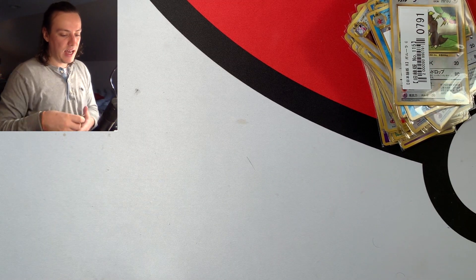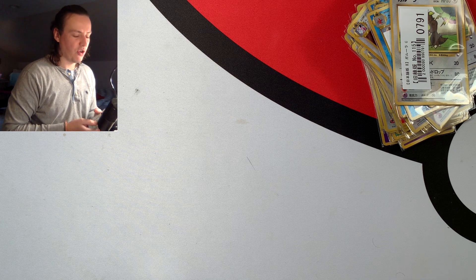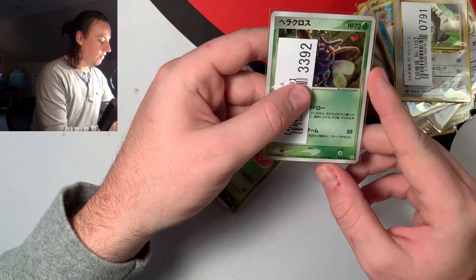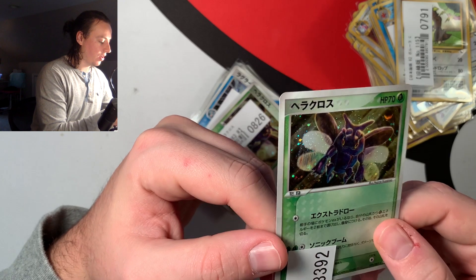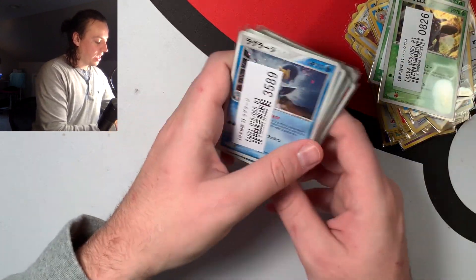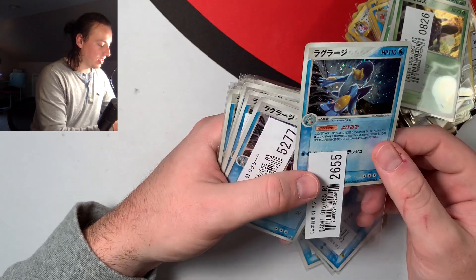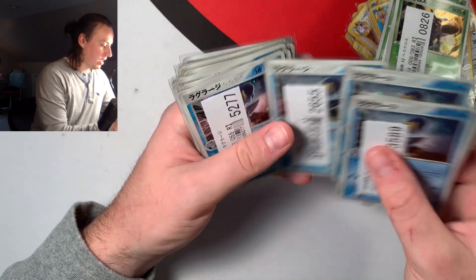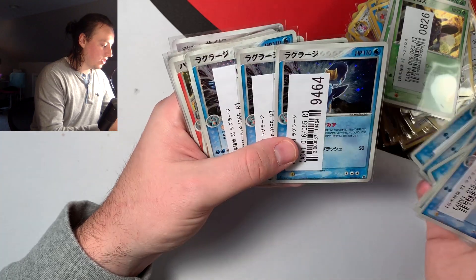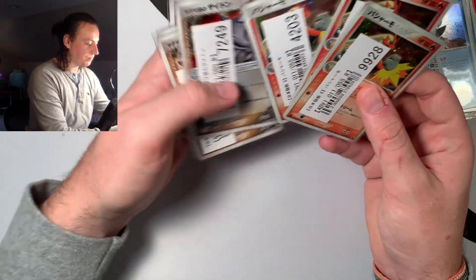I think one of the next big things in Pokémon — with Base Set prices going crazy — is the ADV series. I'm going to show you this amazing ADV Heracross. Some of you probably haven't seen these since ADV isn't looked at that much. I also got a ton of Swampert — Swampert is my favorite Pokémon, so if these don't sell I don't care. I have an abundance of gorgeous Swampert. I think these might be C or B grade. Look at that swirl — so nice.